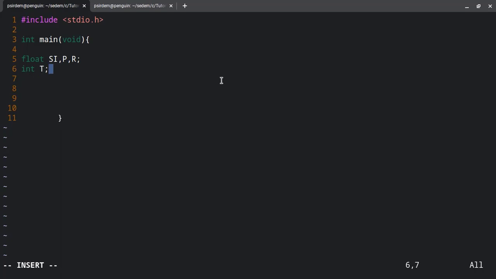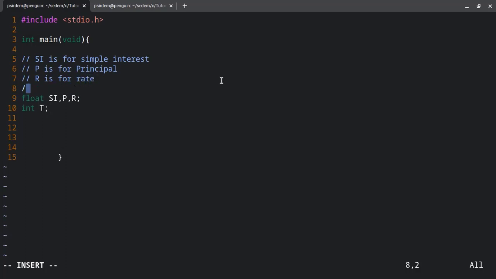Once we have this, bear in mind you first have to comment to tell yourself in the future what si is for. For simple interest, right? P is for principal, and then R is for the rate, right?